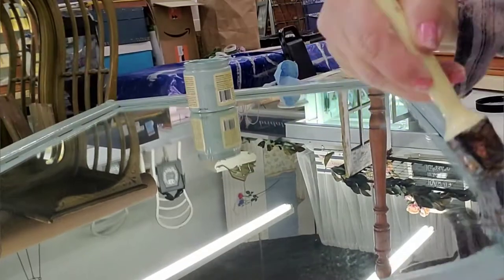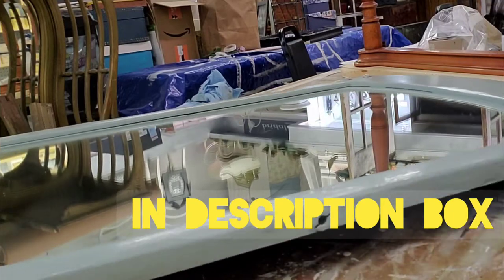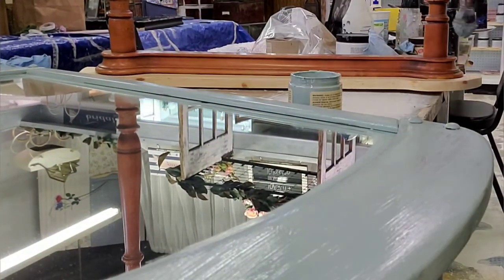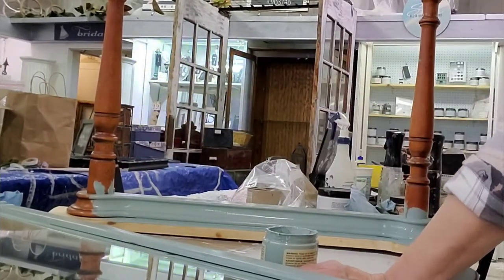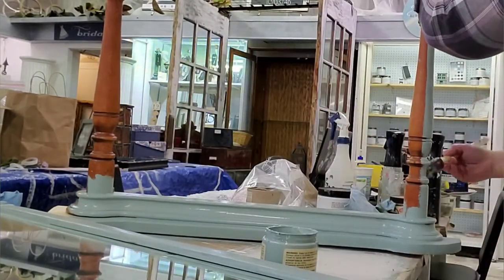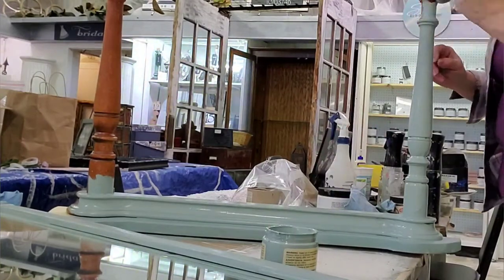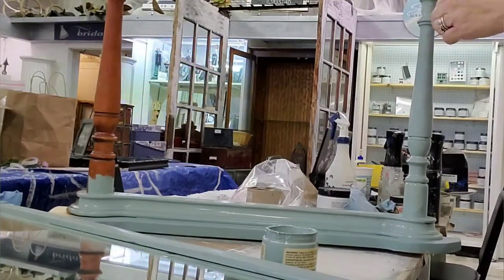I am using vintage duck egg. I really struggled with what color to make this — I was going to do the classic shabby chic white like the inspiration picture, but I really wanted some color. I've just been doing more wood construction type projects using white and not using a whole lot of color, so I need a little color in my life. I just thought this color would give it kind of that same shabby chic vibe.